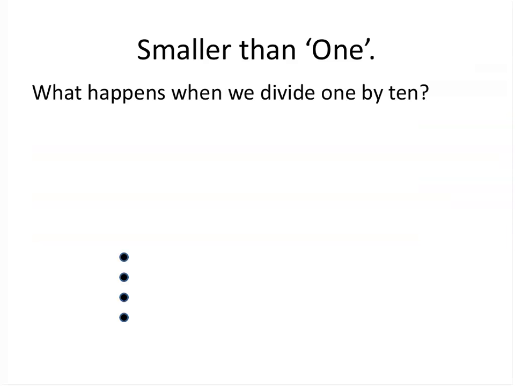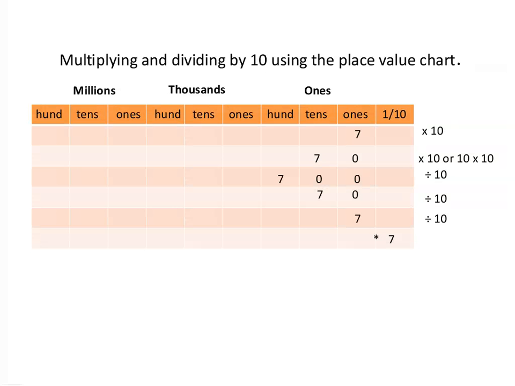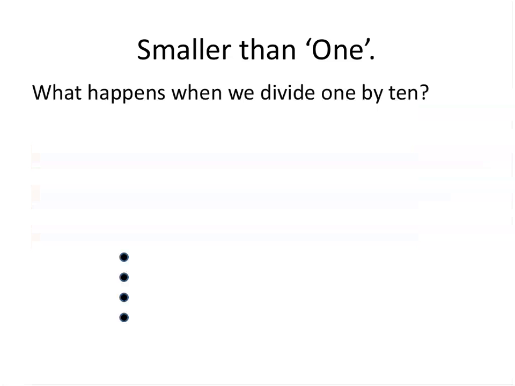And this, I think it's important at this stage to not only look at whole numbers when we're looking at place value, but we should also be looking at the decimal numbers, so that the students get a feeling for the whole picture at once, rather than just learn about whole numbers first and then find that there are a whole lot of decimal or smaller numbers second. So when we look at smaller than 1, we can talk about what happens when we divide by 10. We divide 1 by 10, we end up with 0.1 or 1/10.